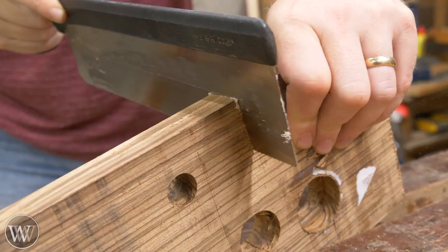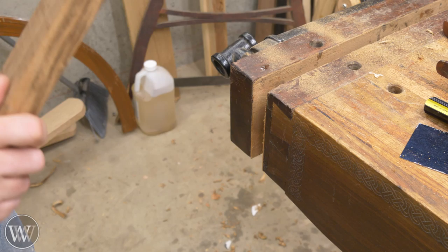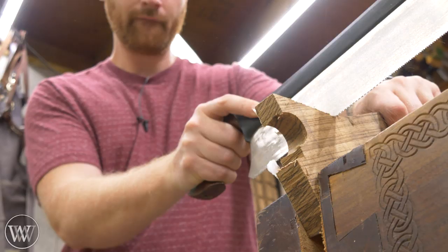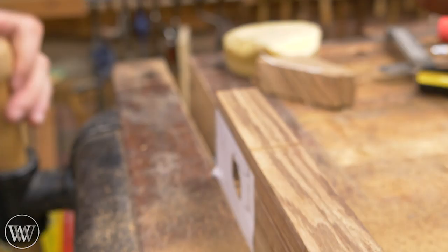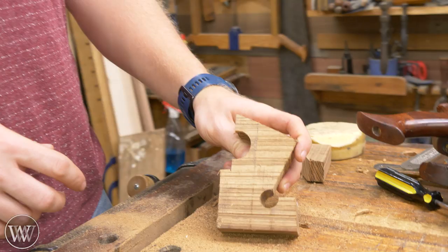So now we have the holes drilled out. We need to start cutting out the vast majority of the waste, and most of this can just be done with a series of saws — cutting from one side to the other. Because it has a little bit of a zigzag pattern, it's easy to break it off. You can do that on one side, do that on the other side, break off a little bit here and a little bit there, and then you will have the piece you're looking for. I'm staying close to the line, sawing really close, but I won't cross it at any point. I'll just get as close as I can. There's the other side of the handle — now we have the rough shape and you can start to see how this is coming together.